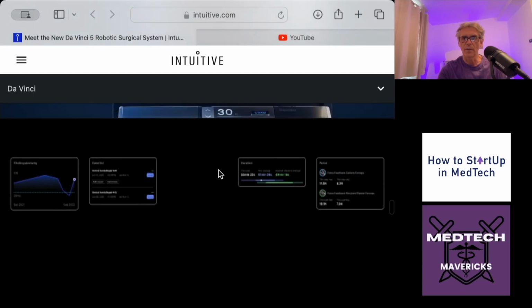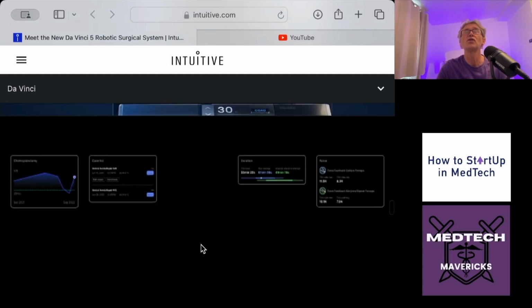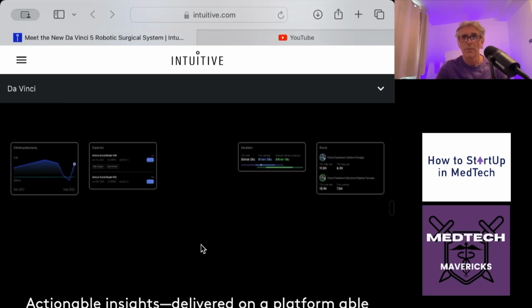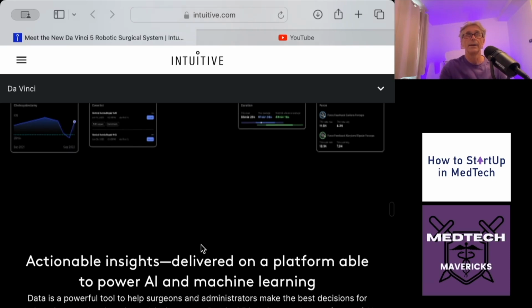Right now, they're going to talk about actionable insights. That's the next thing about this. They've got this 10,000 times computing power, a little bit of marketing. Everyone's computers have gone up by a few thousand fold. Basically, there are tons and tons of data points being thrown off, and now you've added a load more because you've got things like insufflation pressures that can help you understand abdominal volumes and all kinds of stuff. All of that comes in through the hub, the console and the tower, and everything goes up to the cloud.